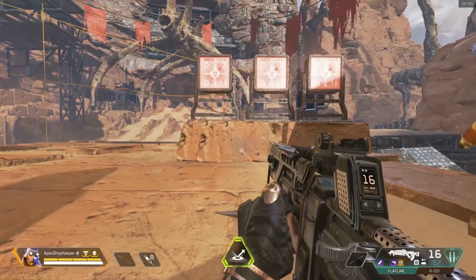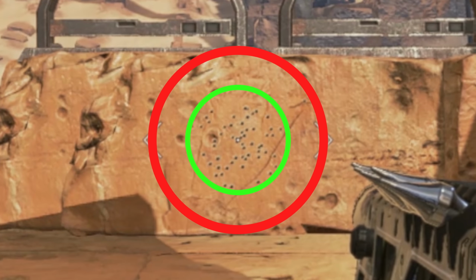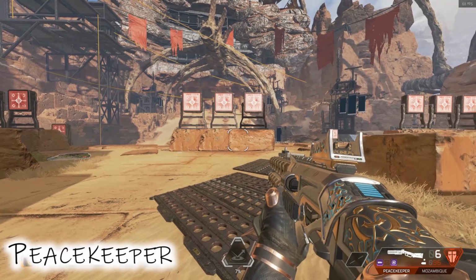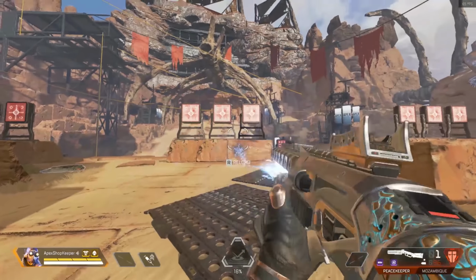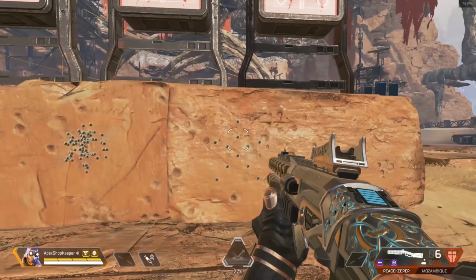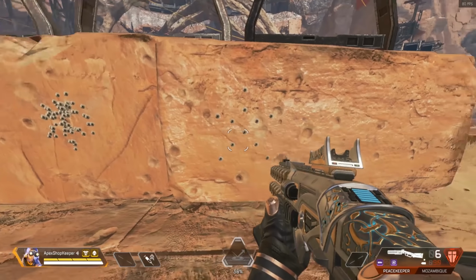Now, the Flatline, the Anvil has a bit more accurate bloom than the Flatline shows you, although the hip fire markers on the Flatline and the Triple Take are very weird and don't really give you any real representation. The Peacekeeper is especially misrepresented because you see a square hipfire marker and you think, okay, maybe the pellets are going to land within that square, but it doesn't.